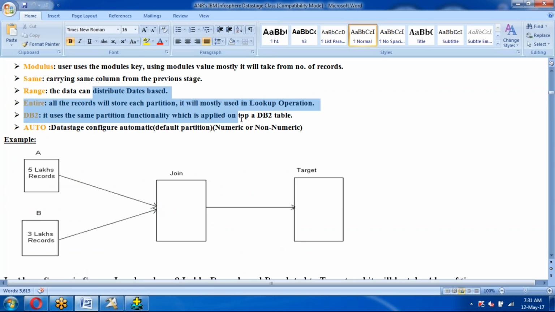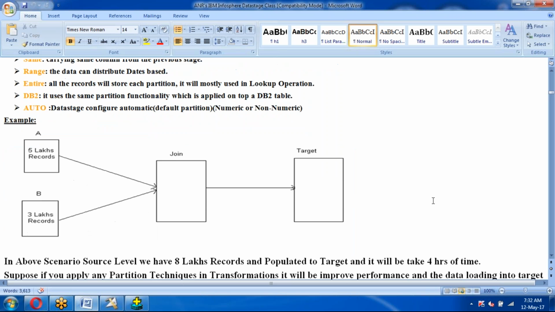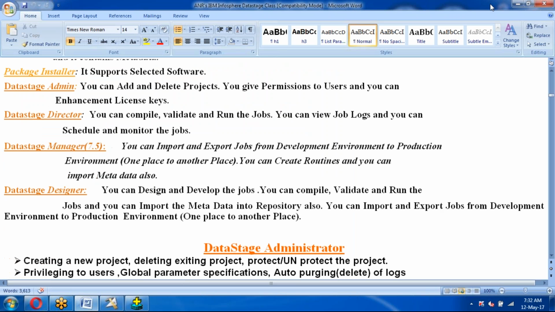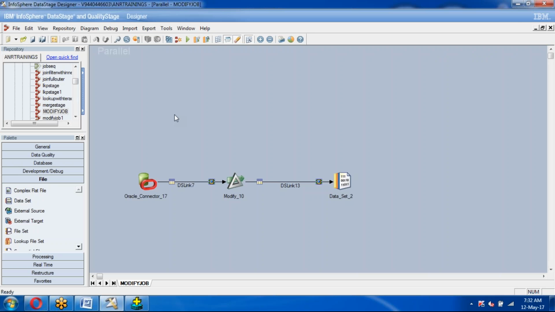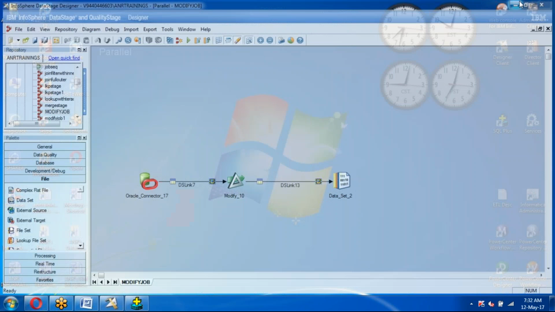Theoretical means you are going with the practical, right? So you should have some idea of what it is. That's the reason I explain that, then go to the practical level. Most of it I have. Go ahead. So here, all the scenarios I am going to explain are practical only, not theoretical.